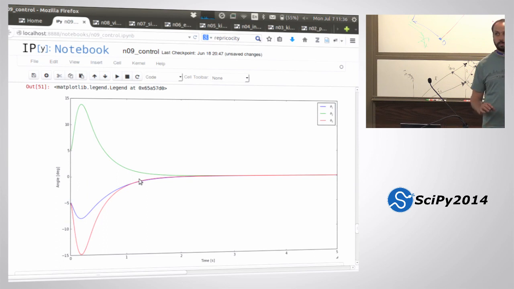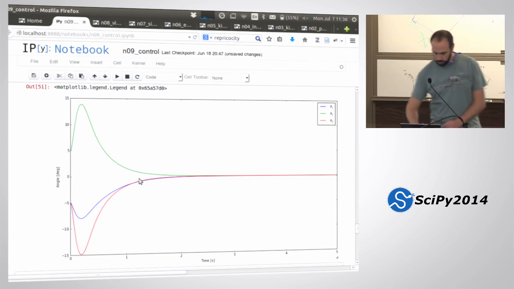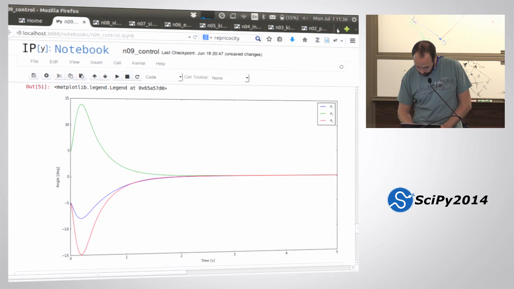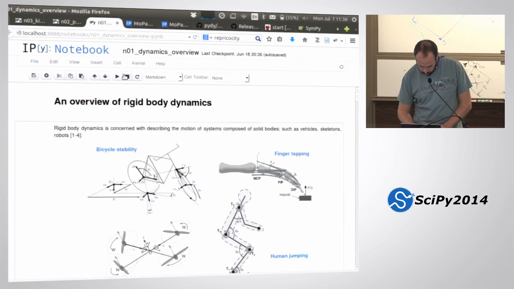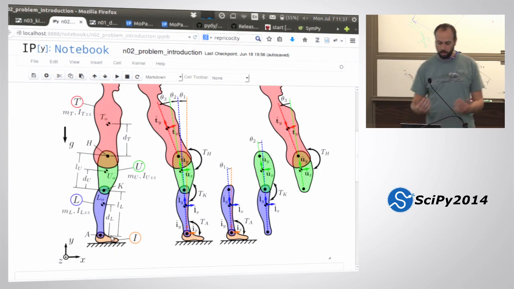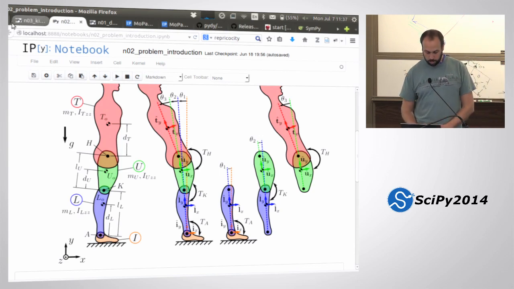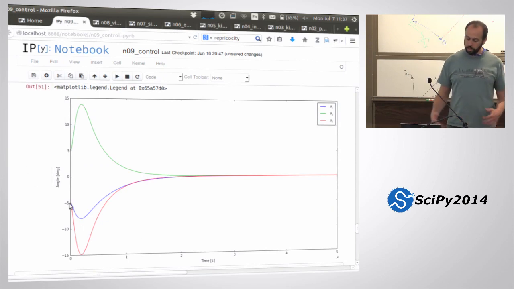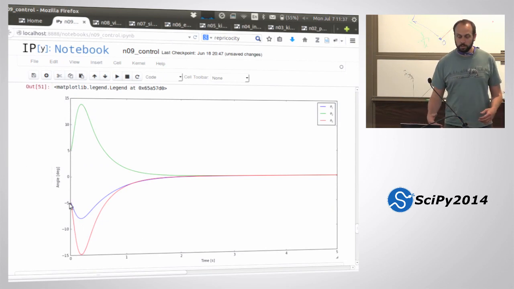So the way we defined those, looking back at the original notebook, we defined everything about the positive z, so rotating backwards is positive and rotating negative is forward. So for the ankle, it goes back a little and then forward, and the knee angle does the opposite.